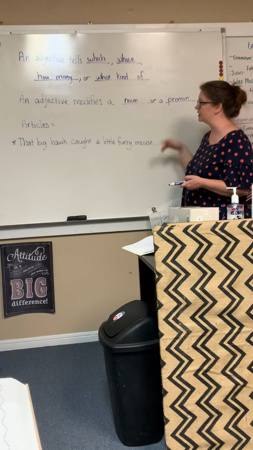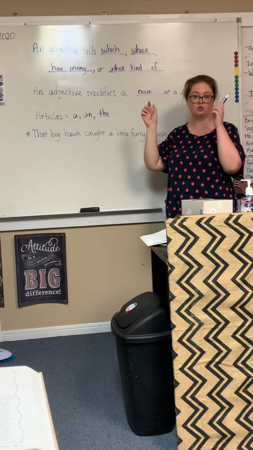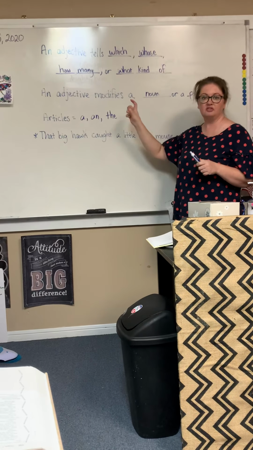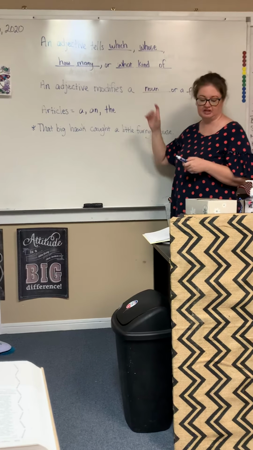whole bunch of words, and it wants you to take those words and put them in the correct column. So it wants you to tell, does the word smooth tell me which one? Does it tell me whose, how many, or what kind of? So you're going to decide which column it fits best in and put it there, okay?